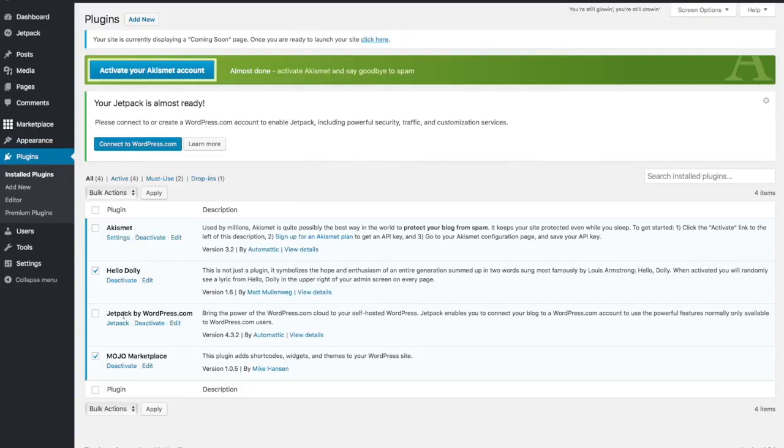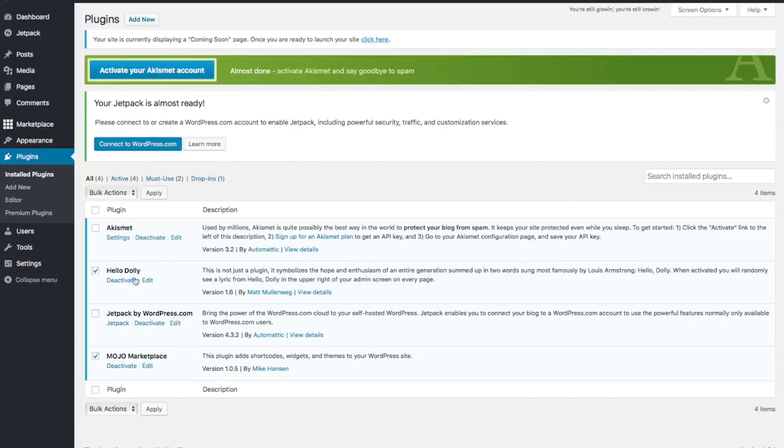So I'm going to leave that installed. I'm going to leave Jetpack installed because I think that those are good options for you to look into to see if you're interested in it. I definitely use Akismet. I highly recommend it. And Jetpack I don't use, but it is definitely very useful for some people and something I kind of debate, go back and forth on whether I want to use it on my site or not.